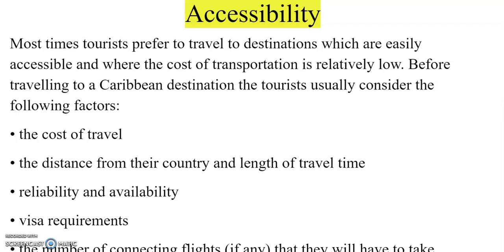Most times tourists prefer to travel to a destination, right, which is easily accessible and where the cost of transportation is relatively low, meaning that they don't want to spend a lot of money to move from one location to another, right? So before traveling to a Caribbean destination, the tourists usually consider a number of factors. So they sit down as a family or as an individual and they look at these factors, and these factors will assist them in making the decision to travel to a Caribbean destination.